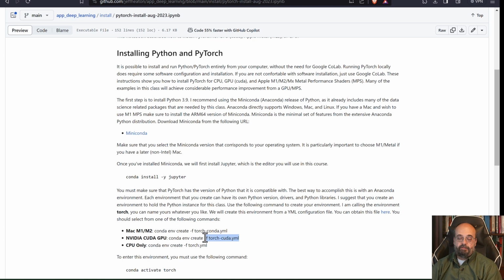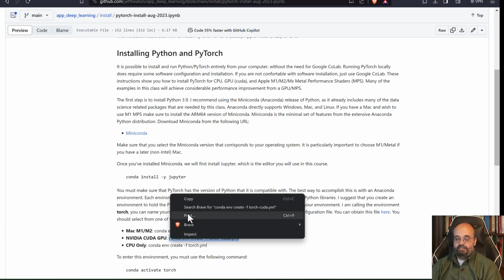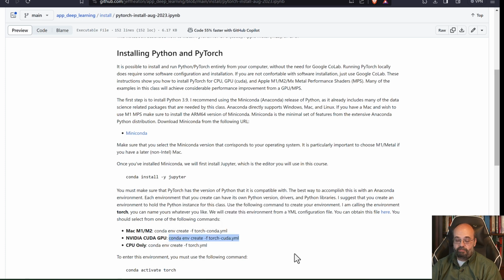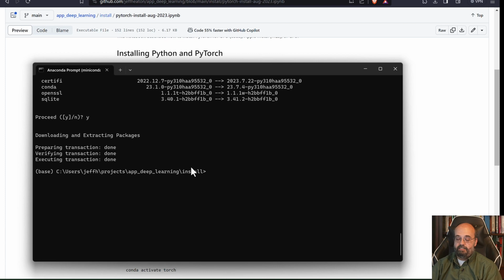This YAML file has everything that the install page that I showed you has, plus the other packages. So I'm going to click that, and I am going to simply run it from here. This takes a moment as it grabs all of those. If you're going to get an error, this is where you'll get the error. I don't really have too many common errors that occur at this point, but just let it run.